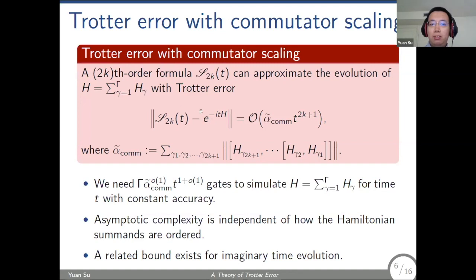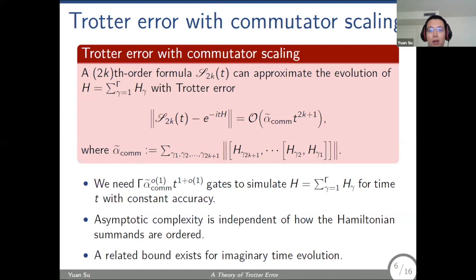Then I claim that the error of the product formula will depend on this quantity called alpha commutator. So what is alpha commutator? Well, it's defined as a linear combination of all the nested commutators of the Hamiltonian terms. So this is an argument about the error of product formulas. It's called a Trotter error, but there's a direct translation that can help you make an argument about the gate complexity. So I won't show you the details, but it turns out that the gate count will also depend on this alpha commutator. So this is an important quantity.